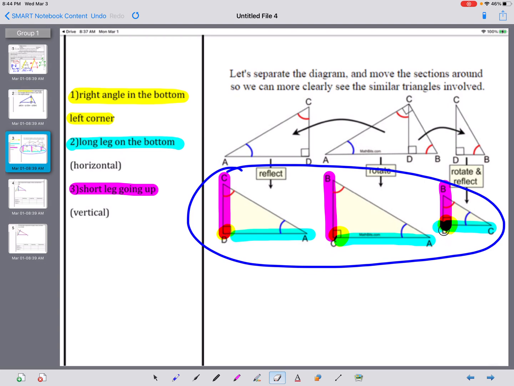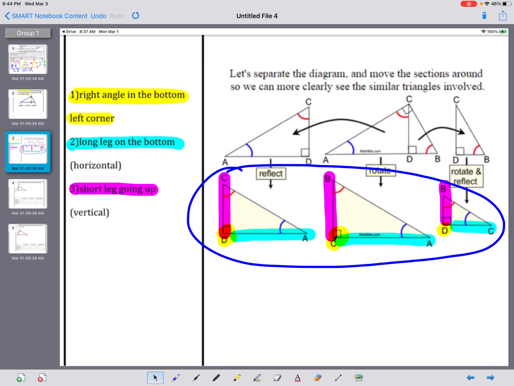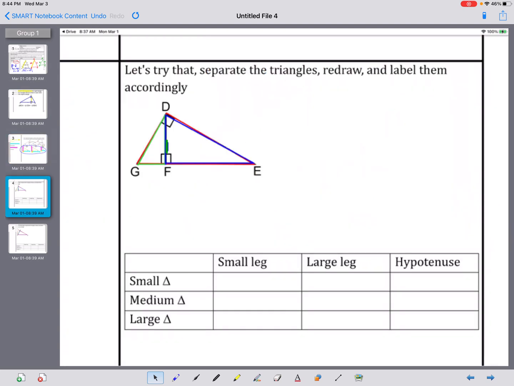Okay, and so if you're a visual learner and you want to keep continuing to redraw, it's a good strategy. It'll certainly work. It just takes a little bit of practice getting all these triangles drawn so that they're oriented the same exact way. But what I want to focus on in today's lesson is more of this chart that I've come up with. And over the past few years, we've had a lot of success with this chart. So I want to give it another go around.